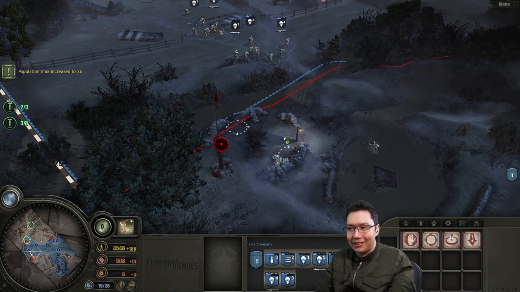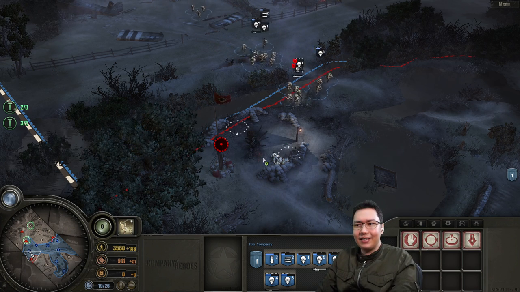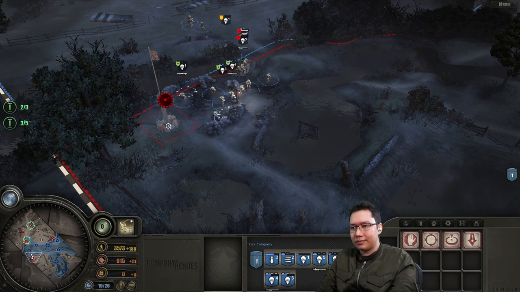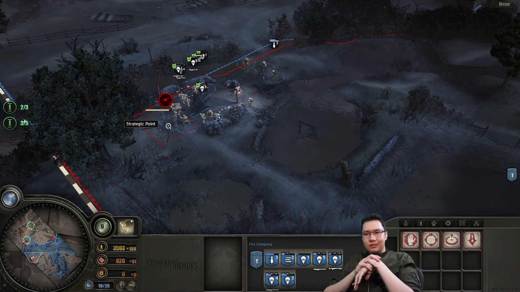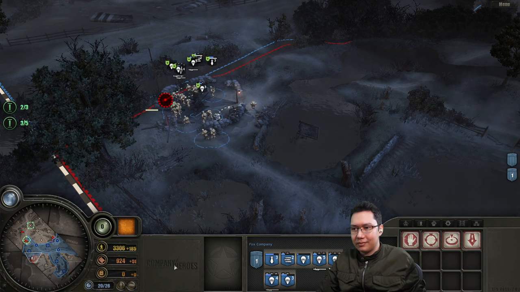I feel the great thing about the units in this game is that everything feels powerful. Move it, airborne. Mortar team taking the sector. Right? Everything feels powerful. Oh, I can. Roger that.